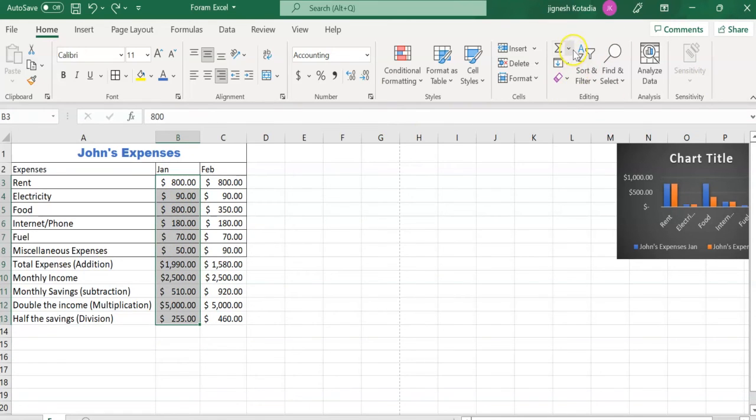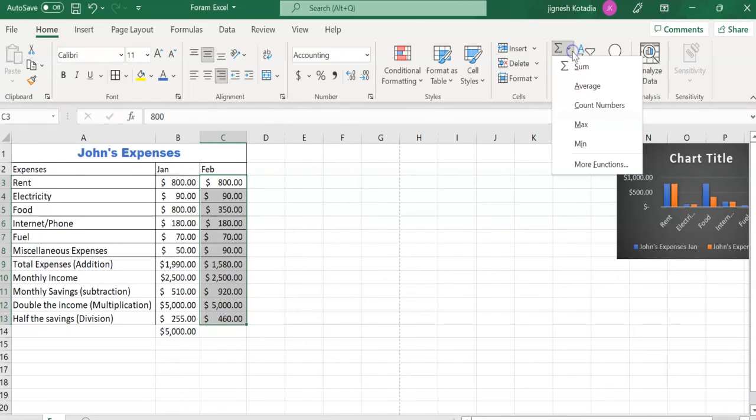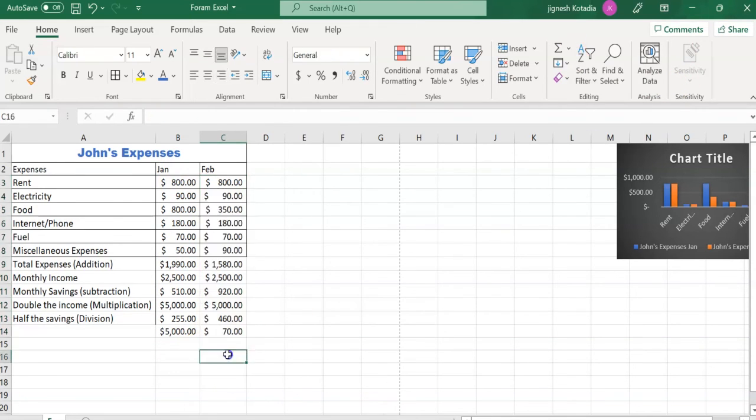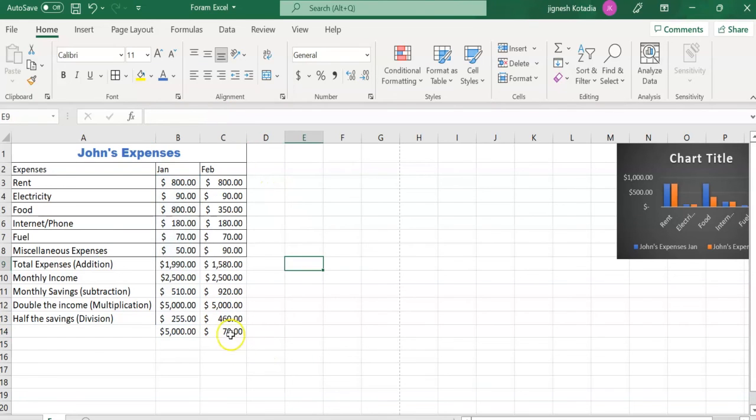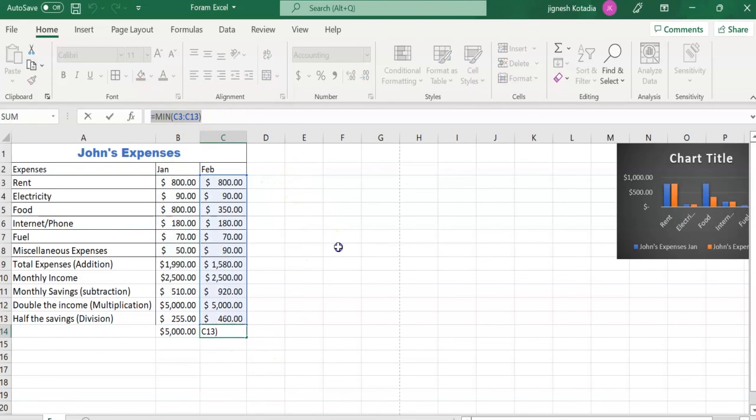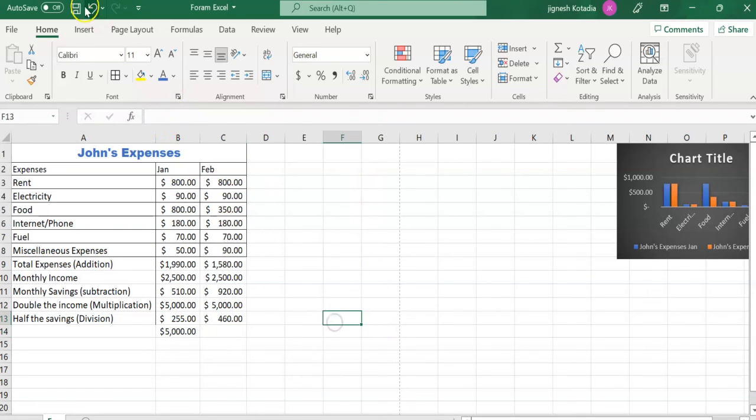Alright, so that's all about formulas, and you can even find the maximum and minimum of this amount. Select that, and use some shortcuts here. So Max shows the highest amount in this cell. Here if we want to find the minimum, select Min and it shows the minimum amount that we have entered here. That's 70. This is the max, and here you will see the formula that pops up. And then here the minimum, and here you will see the formula that pops up. Next, use backspace, use undo, and then your data is recovered.